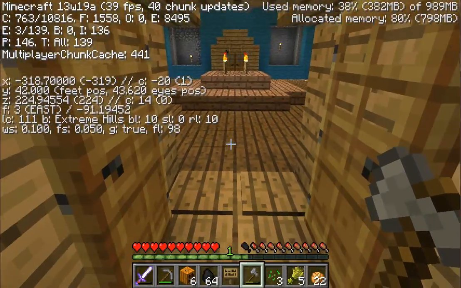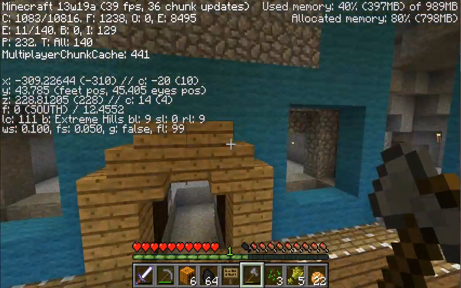Oh, I thought he was holding a cobblestone block. Isn't a pickaxe better than a cobblestone block?